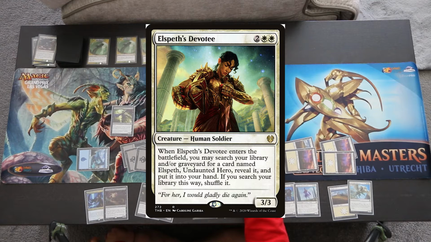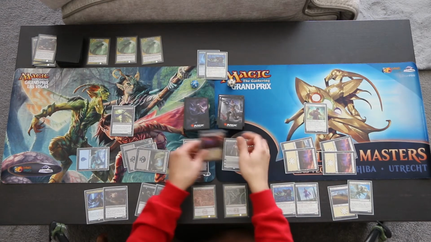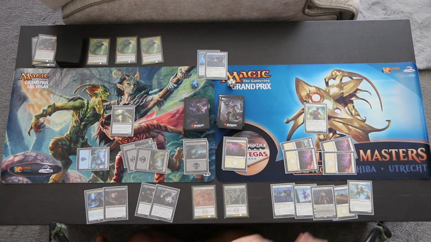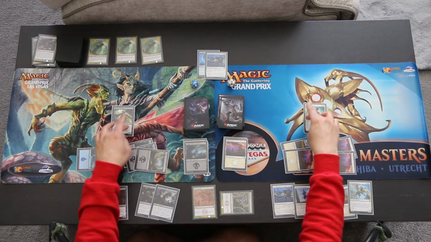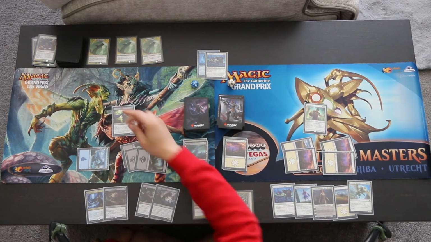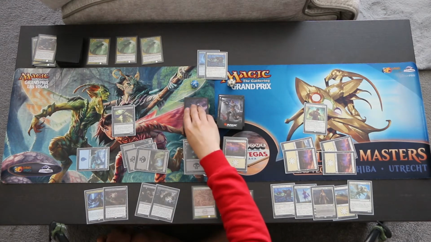This is a 3/3 human soldier. When it enters the battlefield, you may search your library and or graveyard for a card named Elspeth Undaunted Hero. Reveal it and put it into your hand. If you search your library this way, shuffle it. We'll go ahead and grab Elspeth Undaunted Hero and put it back into our hand. And then we will tap the Warrior to give both of these haste. We will trigger the Mindwrack Harpy's ability and we'll put the top 3 cards of each library into their graveyard.